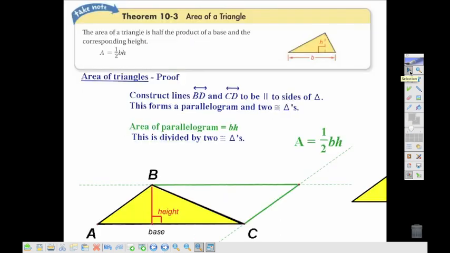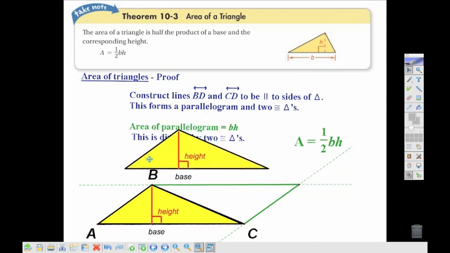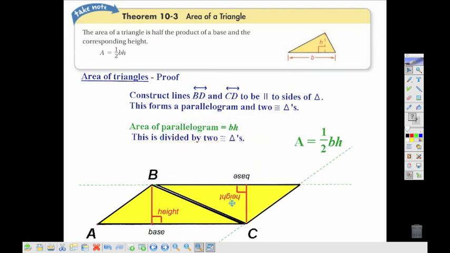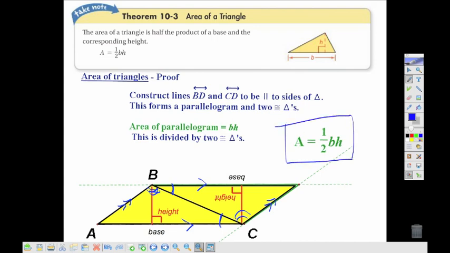For the triangle, we want to think of it as 1/2 base times height, and we can prove that because if we take any triangle, and if we just copy that, make a congruent triangle, let's work with any triangle, we take that congruent triangle and then spin it around like this, and line up any one of the sides, then we should notice that since these are congruent triangles, this angle and this angle would be congruent, which means we have parallel sides here. This angle here and this angle over here would also be congruent, so we would have parallel sides here as well. So we end up with a parallelogram. So any triangle is going to be half of a parallelogram. And so our area will just be 1/2 base times height.